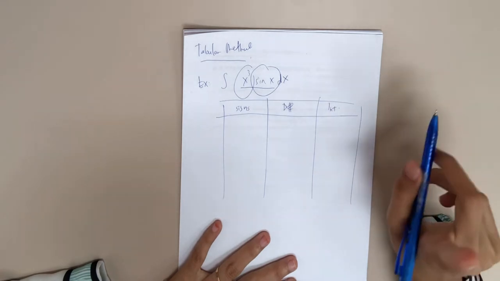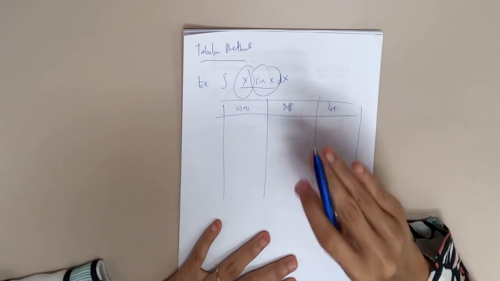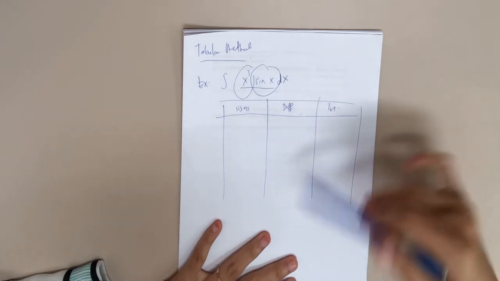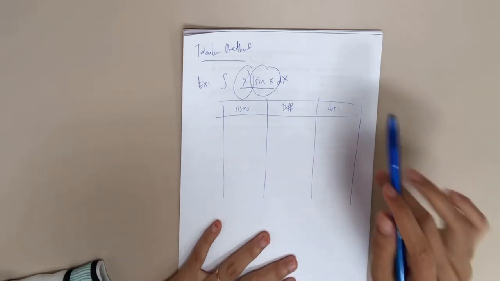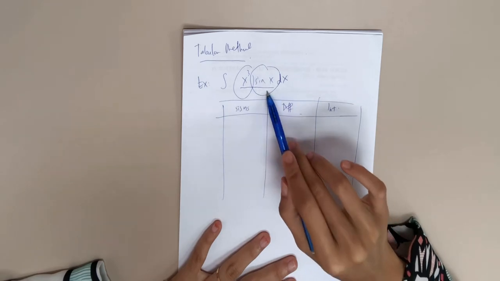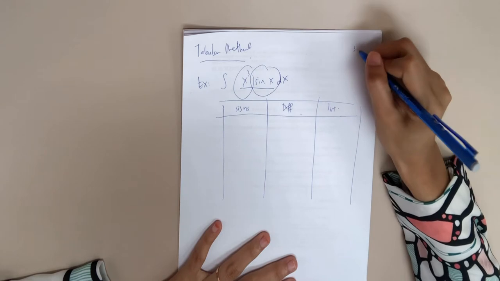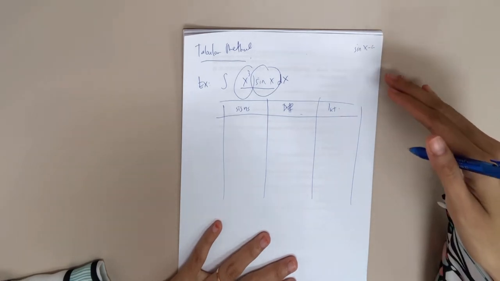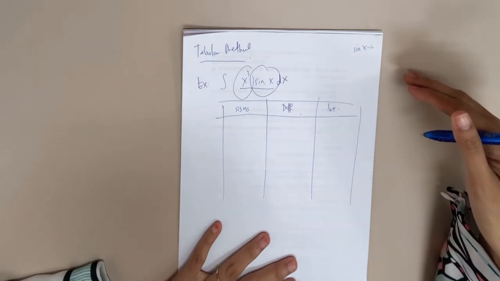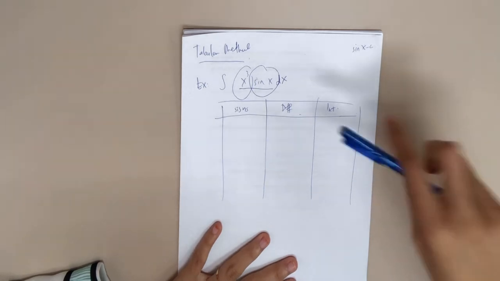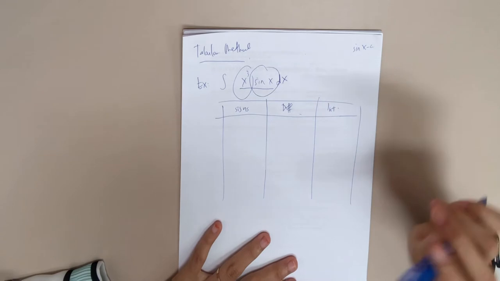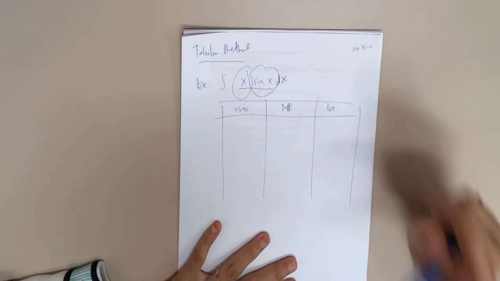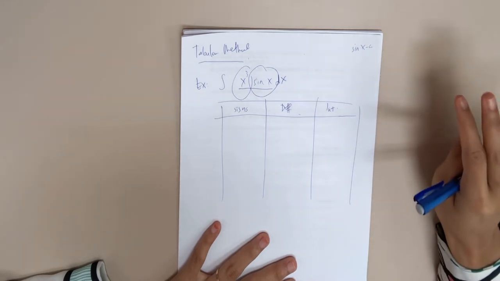Okay, tips here. For differentiation, we will choose the function that ends up with 0. Maksudnya, we choose a function where you differentiate again, tak kira lah berapa kali, but the last one must be 0. So between these two, if you choose sin x, you differentiate sin x, you will get cos x, right? And then differentiate cos x, what do we have? Negative sin x. Again, differentiate negative sin x, we get negative cos x. And then differentiate negative cos x again, you get sin x. So it will alternate the same thing, sin, cos, right? So you didn't get 0 at the end. So it means sin x is not supposed to be the differentiation.